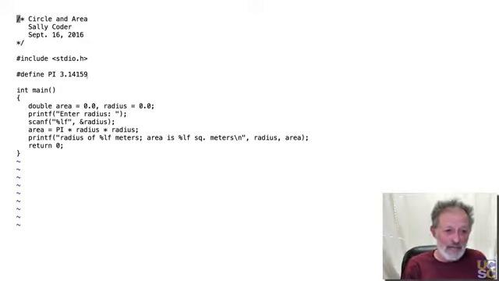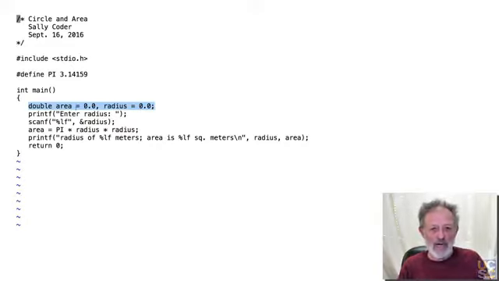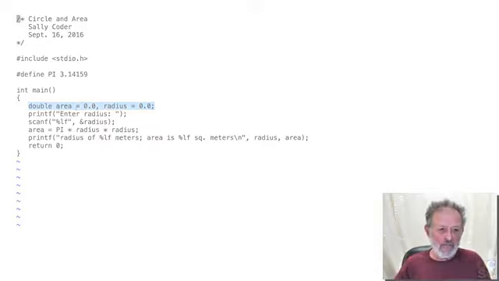So here we have two identifiers, area and radius, and we understand their meaning. That's how we're going to use them in the program. Double, of course, is a keyword. Then we have printf, scanf. They're both standard identifiers found in the I/O library and stdio.h. There's area equals pi times radius squared, and so on. So this program abides by my conventions, has good choice of identifiers.